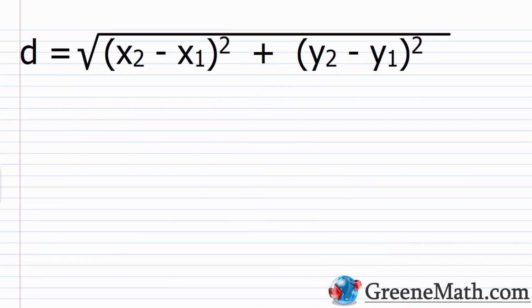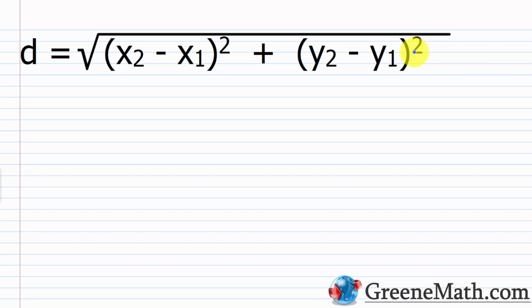So what we have on the screen here is our distance formula. Again, the distance formula just allows us to easily calculate the distance between 2 points on a coordinate plane. It's a direct application of the Pythagorean formula. So d, which stands for distance, is equal to the square root of (x sub 2 minus x sub 1) squared, plus (y sub 2 minus y sub 1) squared. Just like when we worked with slope, we can label one of our points as x sub 1, y sub 1, and the other as x sub 2, y sub 2. It's not going to matter which is labeled as which. You're going to get the same answer either way.